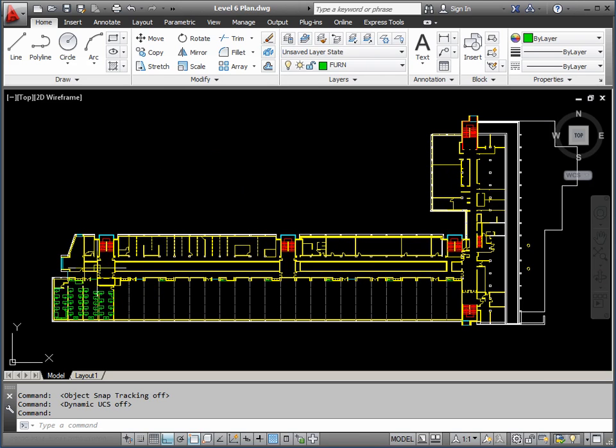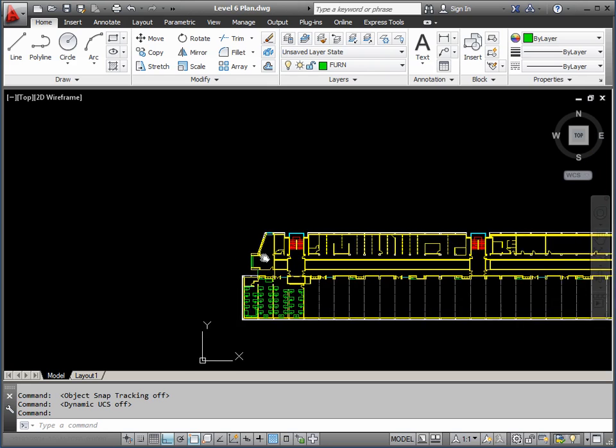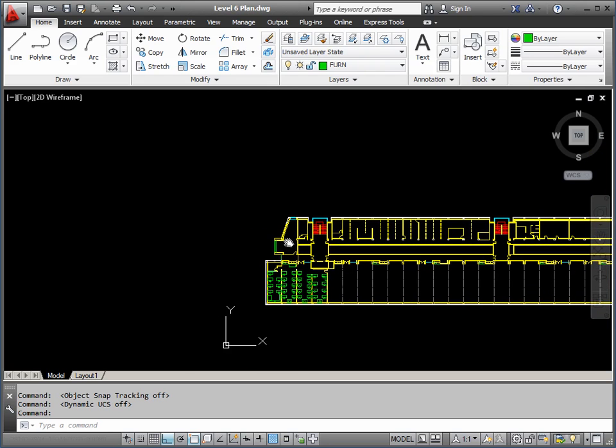Okay, now I want to get in closer on this particular part of the drawing. Okay, I can do that in a number of ways. If I click and hold my middle mouse button, I get a hand symbol. I can keep holding and drag that to the middle of the screen. Okay, so it's me that's moving. I haven't moved the drawing. It's me that's sliding across the plan.